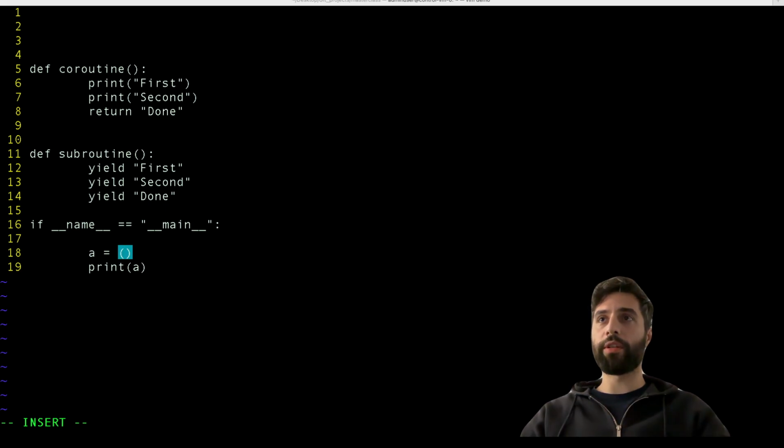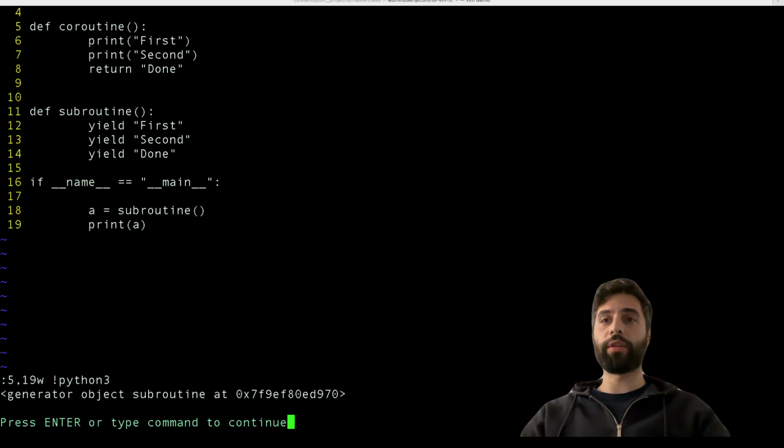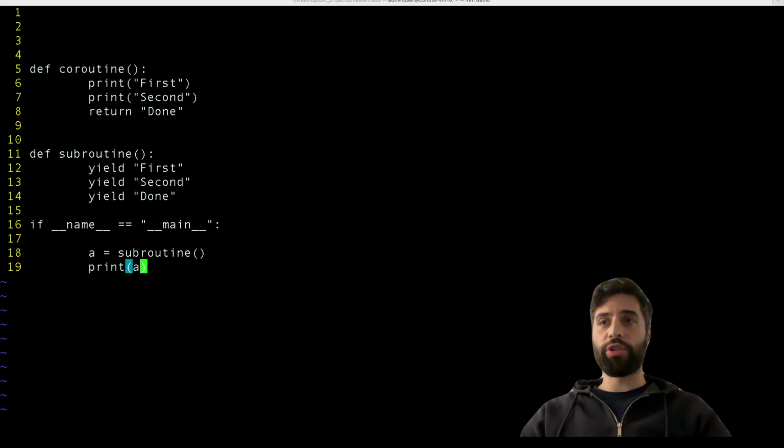So if we call the subroutine instead of our coroutine, we're going to have a generator object, and a generator object is basically an iterator, but it has a couple of interesting things, one of which is this next method that allows us to extract one value from our function.